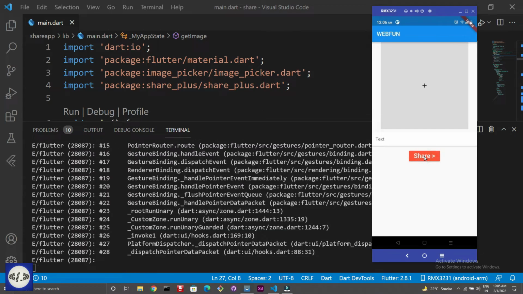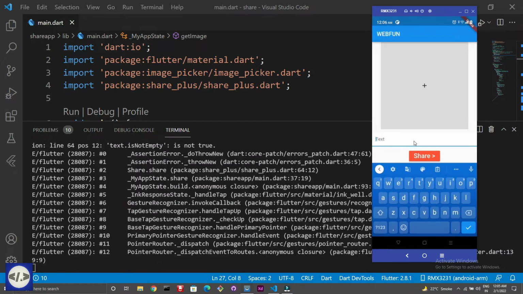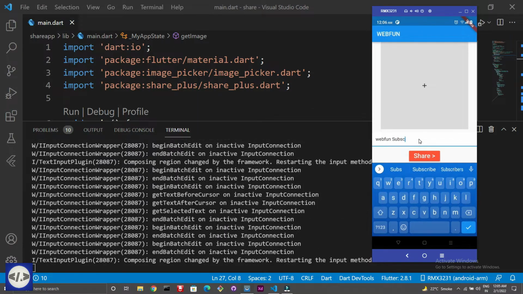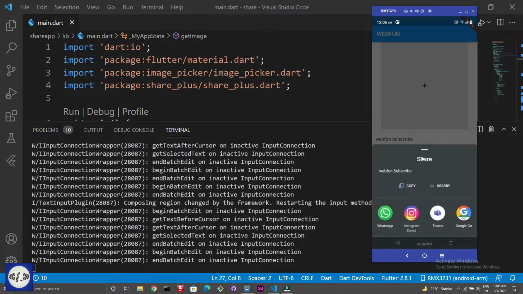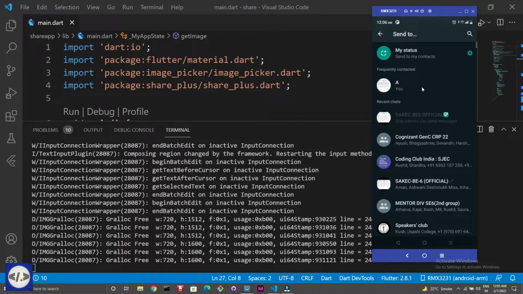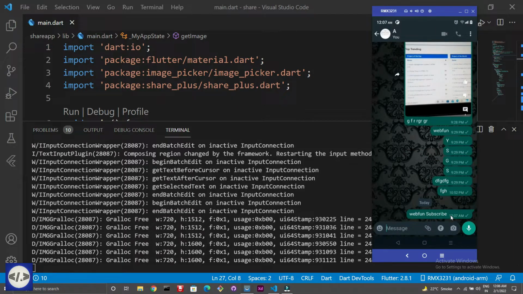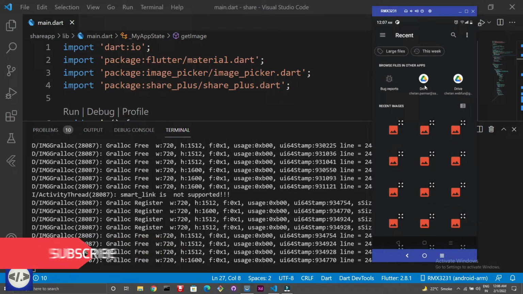Now as you can see, I am clicking on the share button, nothing is happening, because there is no image or no text to share. So now I will try to share only text. And finally I will try to share text and image both together.